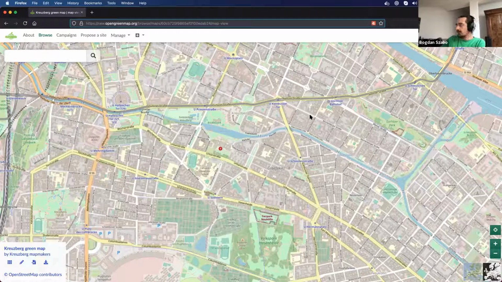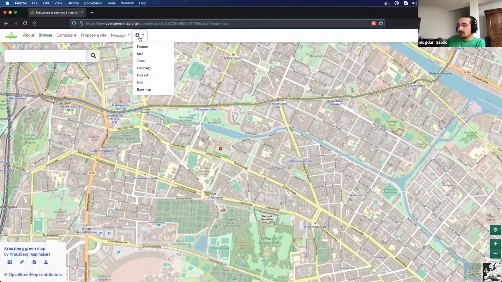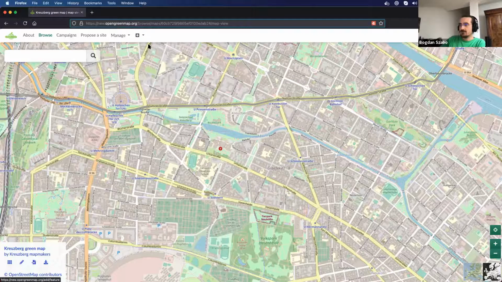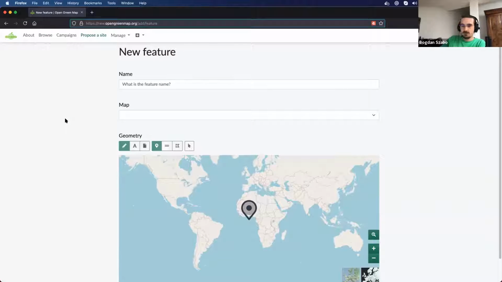So how can we add sites or features on this map? It's easy. You just go here on plus feature, and you'll have a form for creating a new feature. For right now, I can create a track because I can also add lines and polygons, not only points.